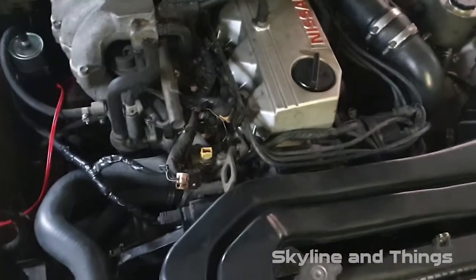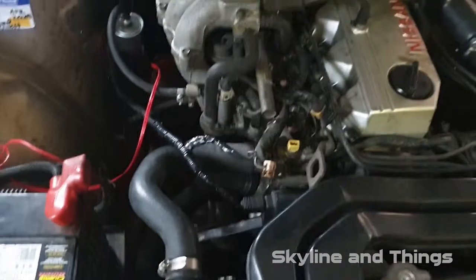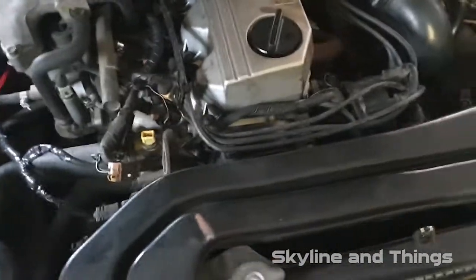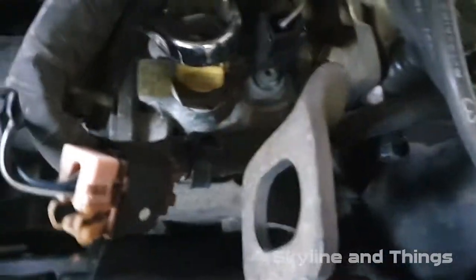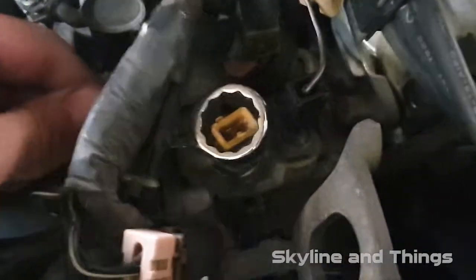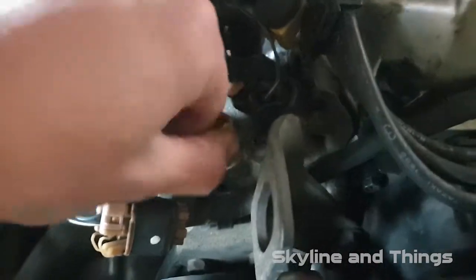Alright, so the tool you're going to need is a 19mm ring spanner. This also works for the VL Commodore as well, because R31s and VLs have the same engine. So pretty much what you do, ring on there, crack it loose, and unscrew it and take it off. It's also somewhat tight, so undo him.